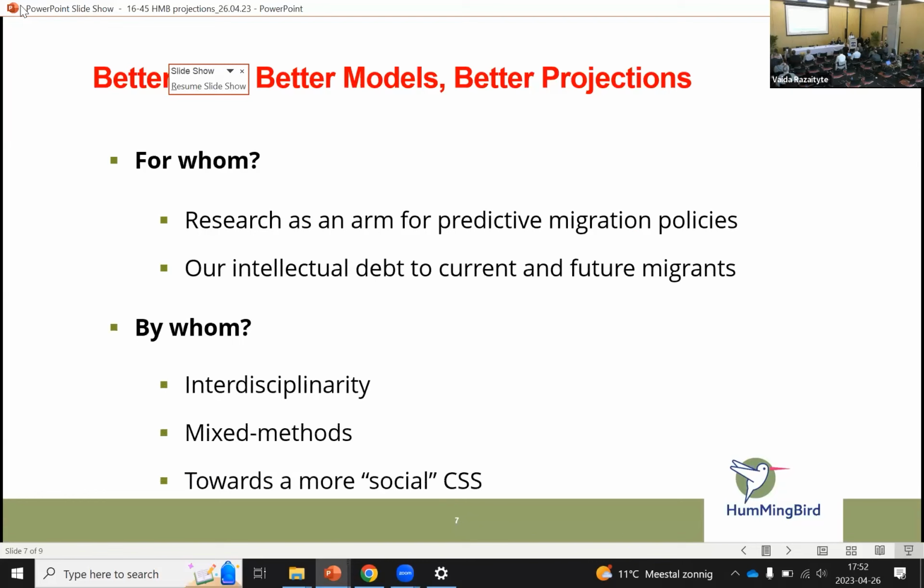And by whom? I think we all saw that for even the projections, even if you adopt a single methodology, either qualitative or quantitative, we need interdisciplinarity because it's so complex. It's getting even more complex. So we need different theoretical perspectives, different disciplinary contributions. Mixed methods have been underlined today several times: we can cover specific dimensions in depth, but we still need extra information from other perspectives. So mixed methods can really help us make use of the projections for the benefit of human beings in general.